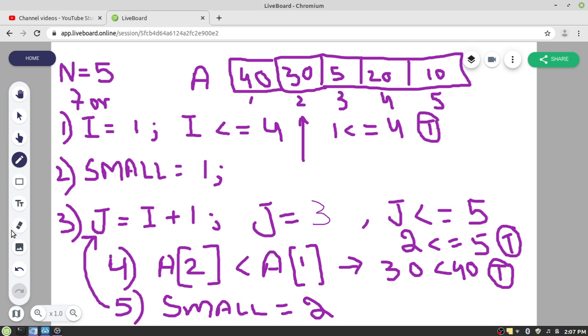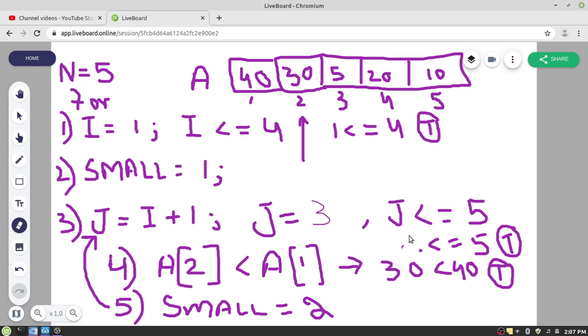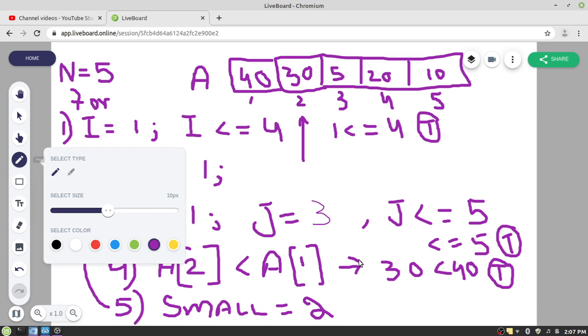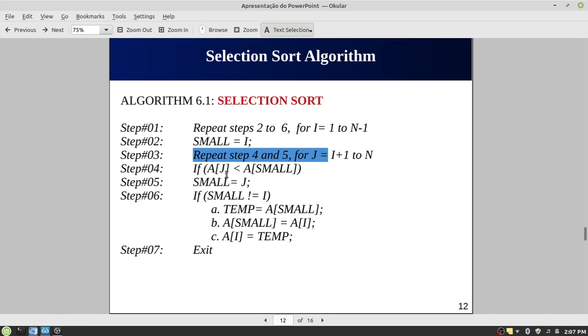Check the condition. Now the value of j is 3. 3 is less than or equal to 5. Yes, condition is true. Once the condition is true, we have to execute step number 4 and step number 5. Now in step number 4, if you see the algorithm, a of j and a of small.